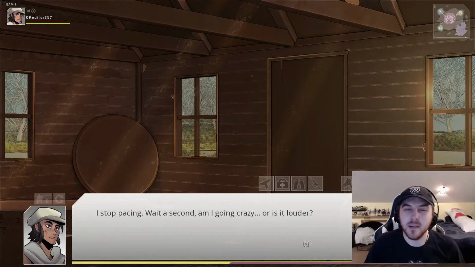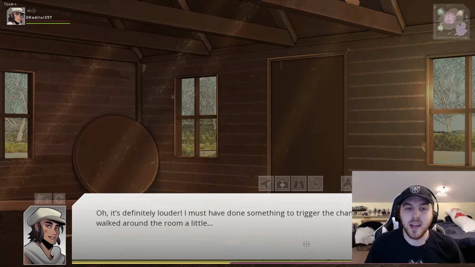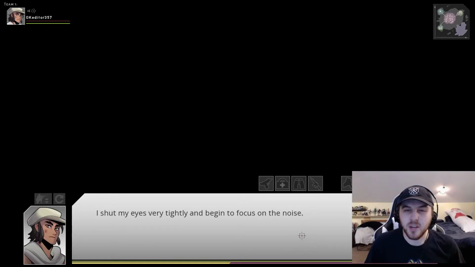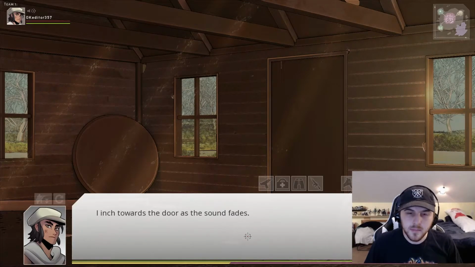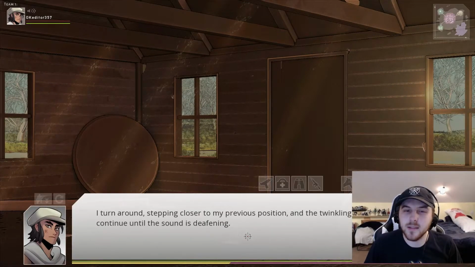I stopped pacing. Wait a second, am I going crazy or is it louder? Oh, it's definitely louder. I must have done something to trigger the change. Let's see, I walked around the room a little. I shut my eyes very tightly and began to focus on the noise. I inch towards the door as the sound fades. I turned around, stepping closer to my previous position, and the twinkling grows louder. I continue until the sound is deafening.